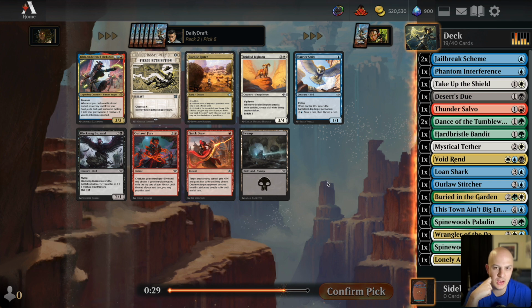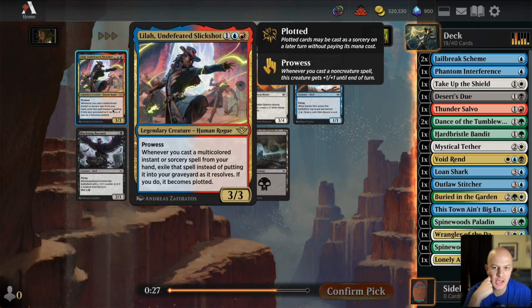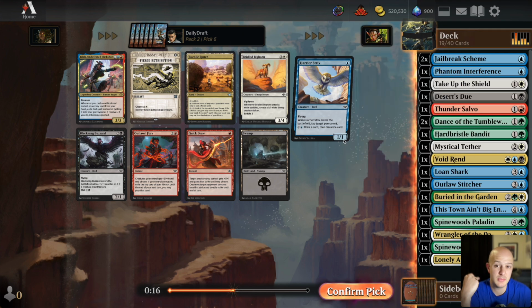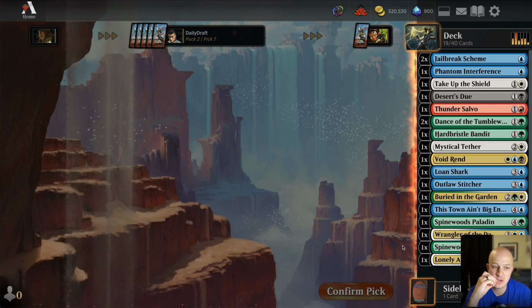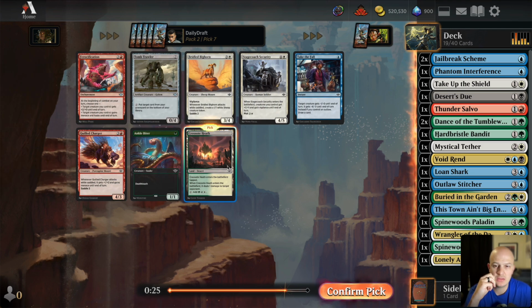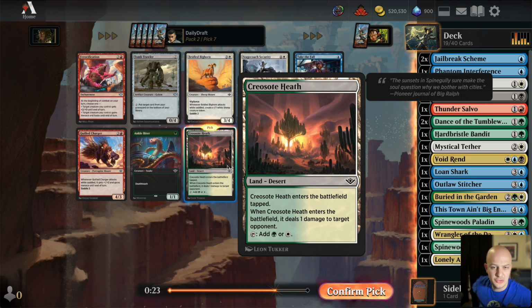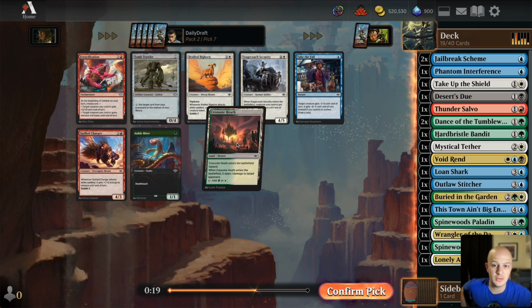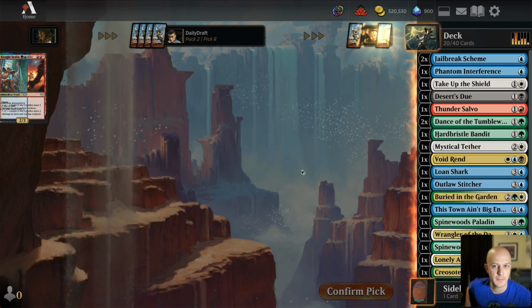And now basically all the blue and green cards are gone. There's also Lila, a Ranch, Retribution. I don't think I'm playing anything in this pack no matter what colors I go. So I guess I'll cut the blue card. Okay. Going blue-green, then splashing white is something we are interested in doing for the Tether and the Buried in the Garden. So the Creosote Heath is going to be perfect here.